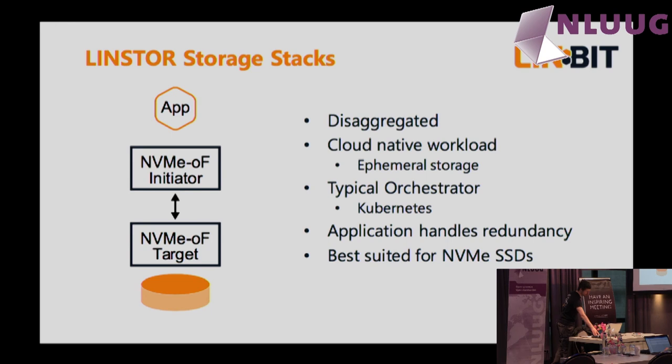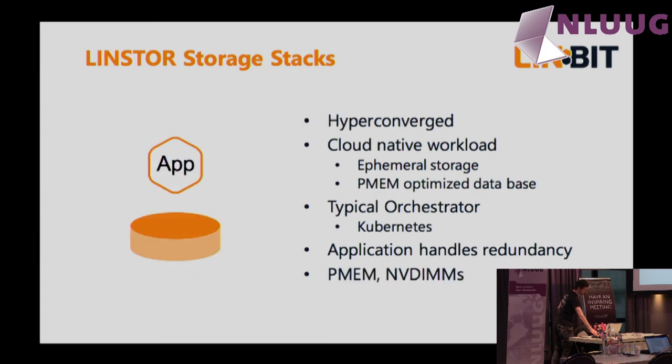Some setups use something like that, and that's basically the same thing, just without the RAID. You just use remotely managed NVMe storage, and you use NVMe over Fabrics to access it. Ephemeral storage is one use for that on Kubernetes. And obviously you can also do that hyperconverged. In that case, Linstore becomes basically just a local resource manager. So it can not only do anything that has to do with remote resources and connected resources, where there's a storage node and you're using it somewhere else, you can also just use it to automatically create LVM volumes or ZFS volumes.